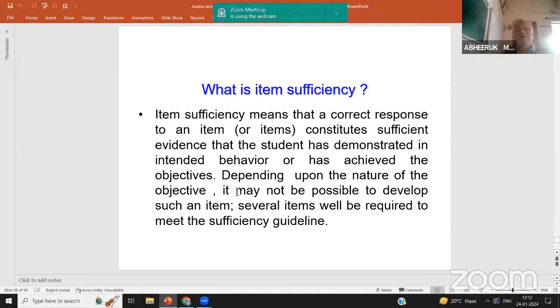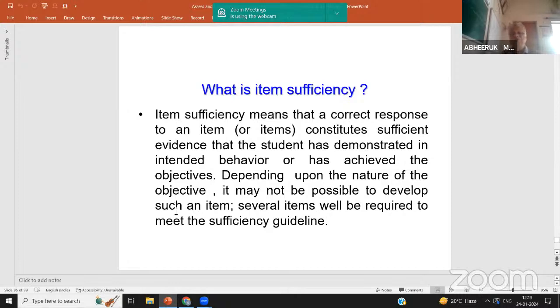Item sufficiency means how many questions will be sufficient. Now, what happens? You have a time limit. Suppose for a particular subject it is thought that a 3-hour evaluation is not sufficient, then 2 papers have to be done, two examinations, divided, because it also depends on the age of the students and their capability, how long they will be able to sit for examination. Small children you cannot sit for a longer time for examination, but at a higher level you can.